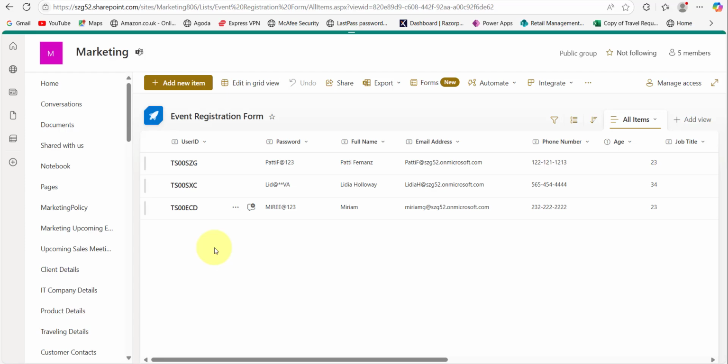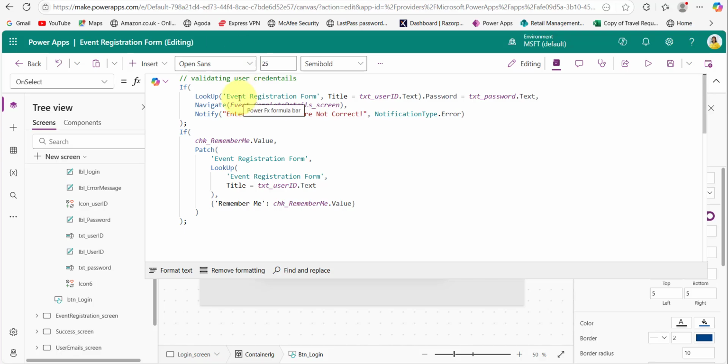And you might also think, why are we using the lookup function instead of filter or anything else? See, while we are checking, we can use the filter function, but in our scenario the user ID is a unique field. So we don't need to use the filter function or anything else to check the user ID, and the lookup function is enough to check one single record. So this user ID dot password will check the entered user ID's password against the text we have entered in this password field.